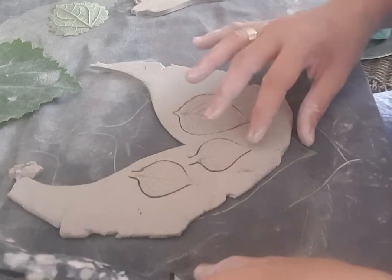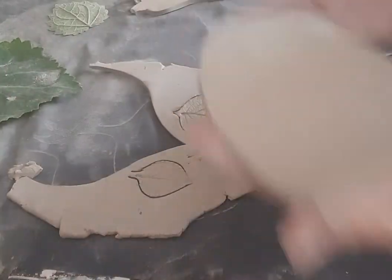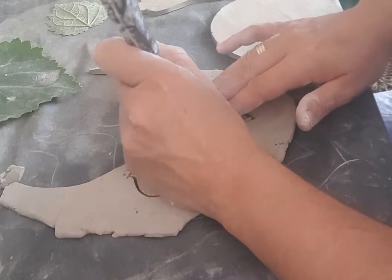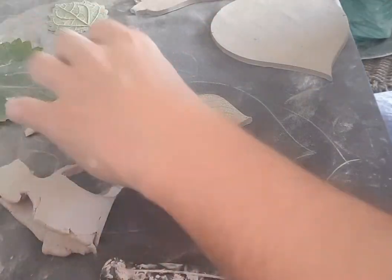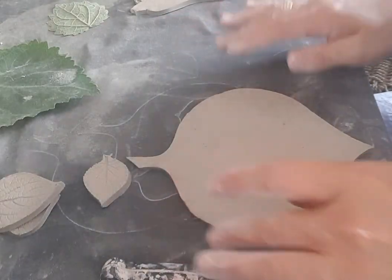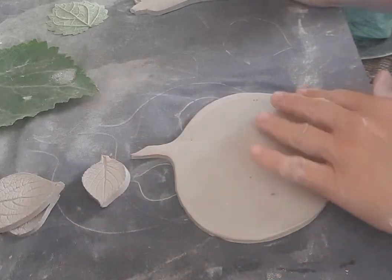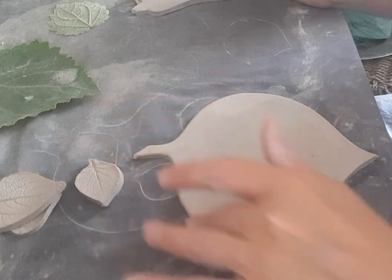And so you can make your own design using different little leaves. So the idea with this one is that we are going to make a design with a few leaves on the trinket. Okay, let's just see how we're going to do this. So I'm thinking I'm going to do it this way. Again, I just take a little bit of water and I smooth out the edge. And give it a little bit of a smooth out.